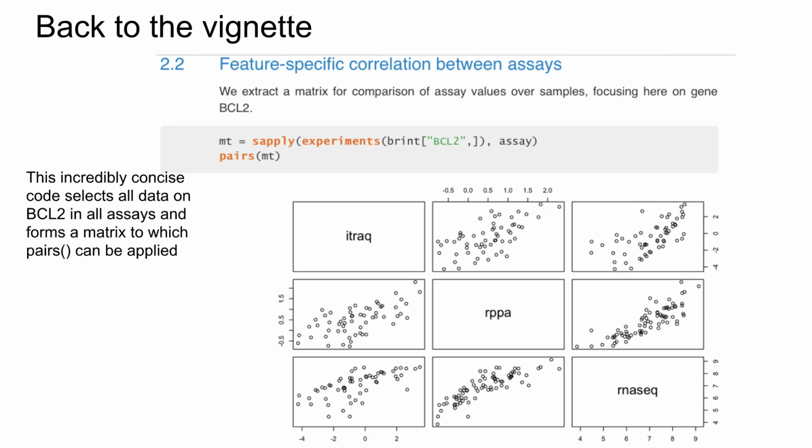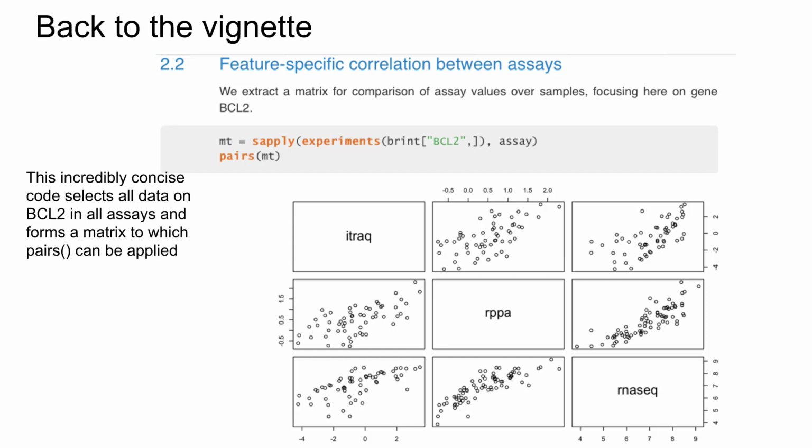And what we've done here is we've picked a gene. It's BCL2. And this object here, Brint, is that object that we filtered so that there's only common features and common samples. 76 samples, 60 some odd features. And the features are different genes. So here I've said, give me the BCL2 features in this multi-assay experiment, take the experiment's structure, apply assay to them to get the numerical quantifications out, and use a summarizing apply, because this is going to be a list, in order to generate a matrix.